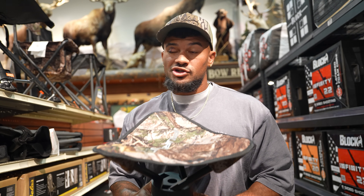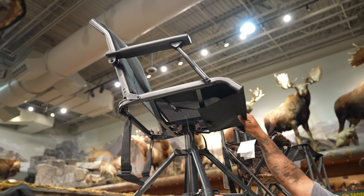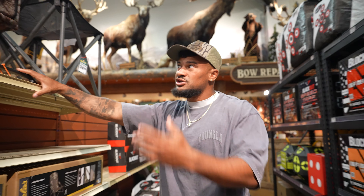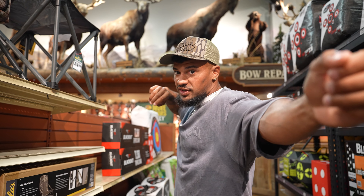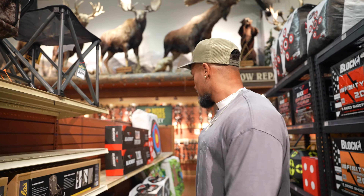If you decide you're hunting out of a blind, you need something to sit on. Kneeling on the ground is going to be awful. You have cheap options like this for about $10, but don't do this — your butt is going to be numb after two hours. This is a place where if you can afford it, it does pay to have a nicer chair — something like this that swivels and won't make a bunch of noise. The hunting ones tend to not have anything on the arms, especially if you're bow hunting, so nothing gets in the way when you're drawing.